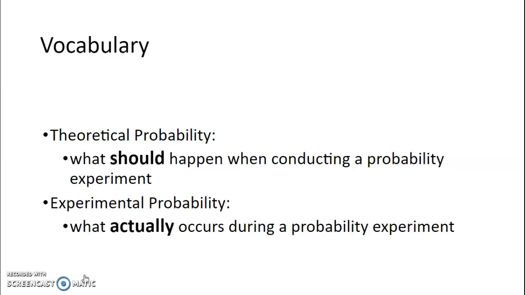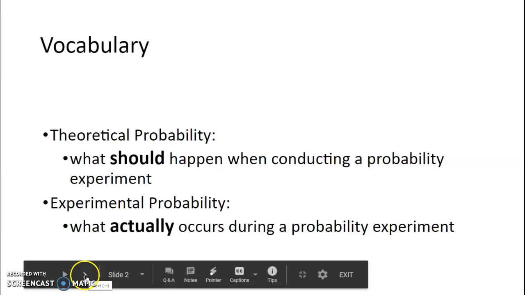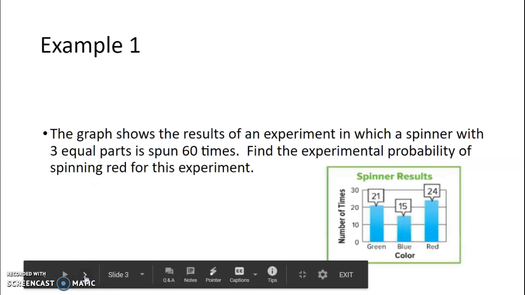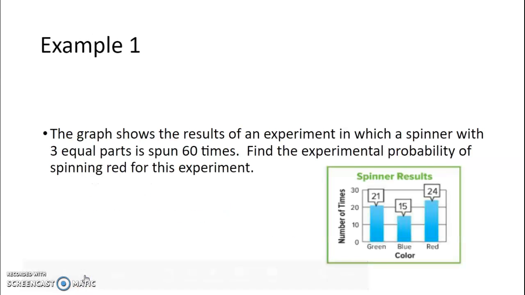Here's a good example. In lesson 1, I talked about flipping a coin, and you have a 50-50 chance, which means that if you flip a coin, it should land heads, followed by tails, heads again, followed by tails, and that pattern would continue to repeat over and over again. But that's not always the case. You might flip and get tails 3 times in a row. So what is expected to happen doesn't actually always occur. And in this lesson, we're really going to be working on comparing those two. So we're going to jump right into our examples here.